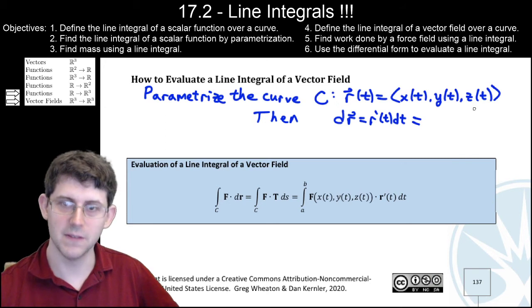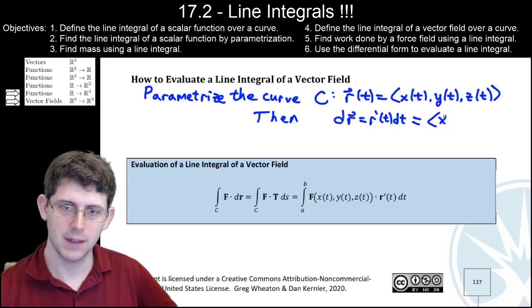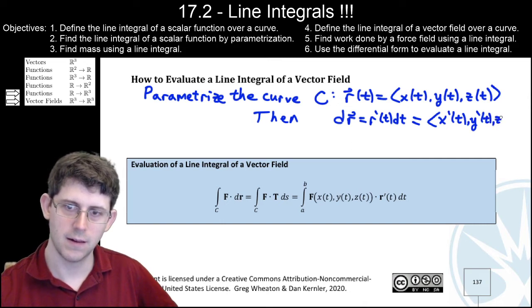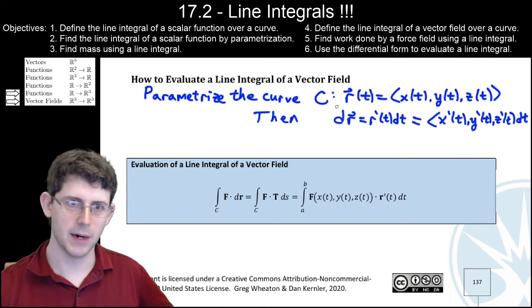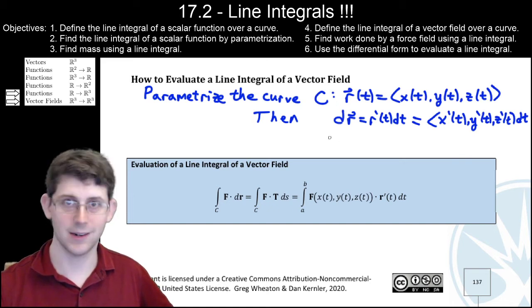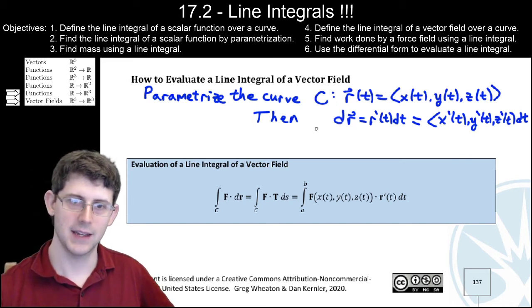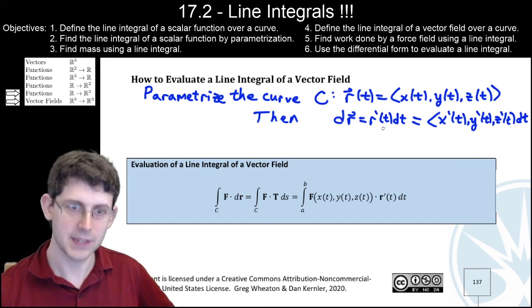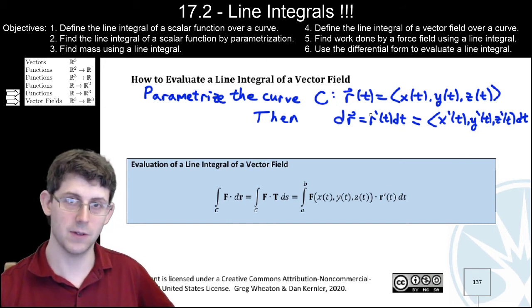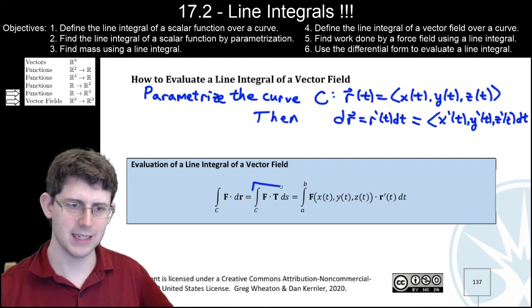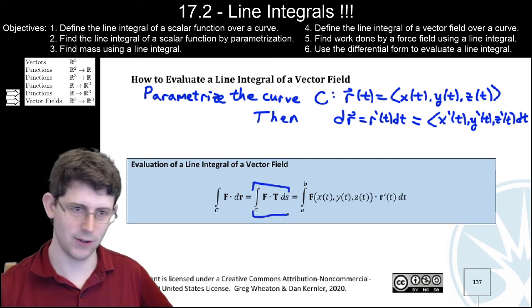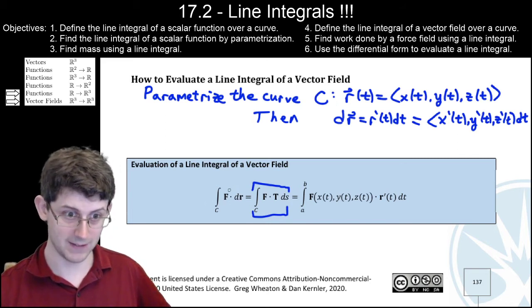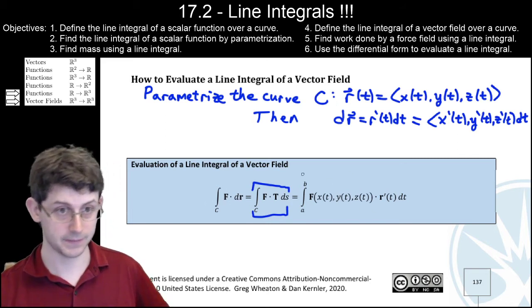You take the derivative in each component. So this dr part of the line integral is not a crazy, ridiculous object. It's just dr dt times dt. So you take the derivative with respect to time and multiply by dt. It's possible that this form is useful in physics or something. I don't know why it's here, but I've always just skipped directly to this part.